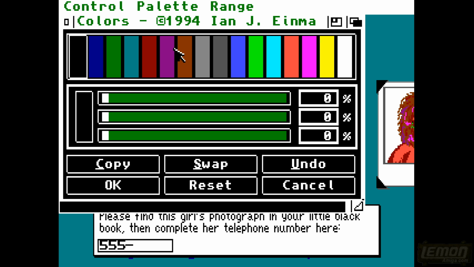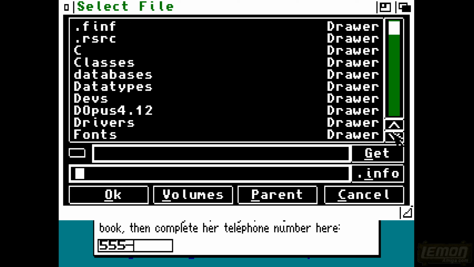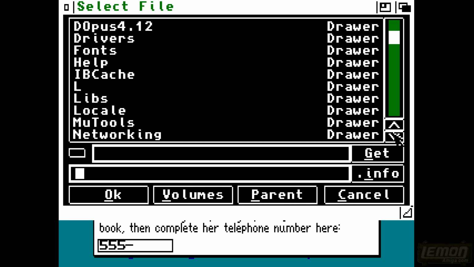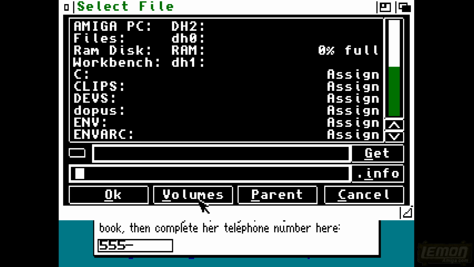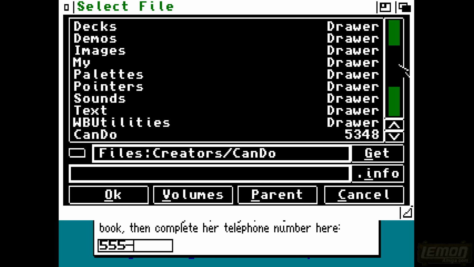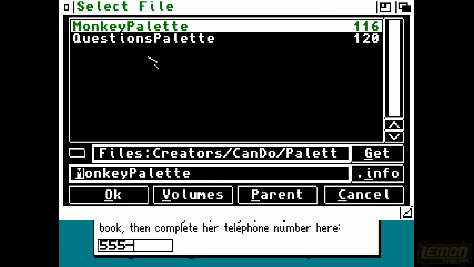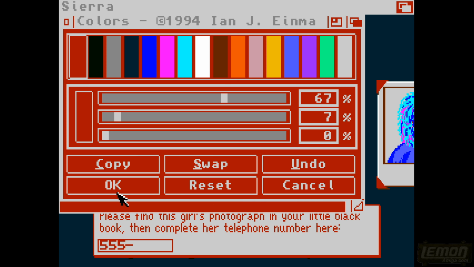And so it looks like we've got another 16 colour palette. And you can load a palette once you've saved one. At the moment I'm just trying to remember where I've saved a palette somewhere on this hard drive. Let's just speed it up until I remember where it was. Palettes. So I've got Monkey Island, the Secrets of Monkey Island palette. So let's load that into this game instead.